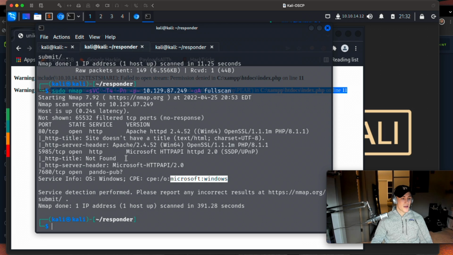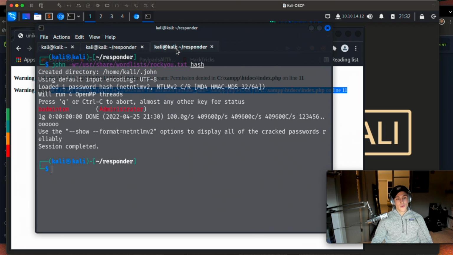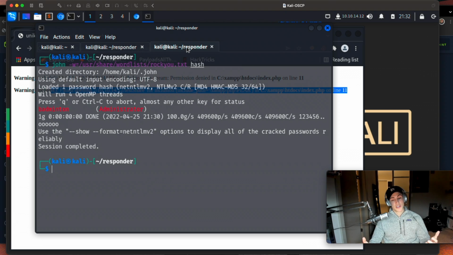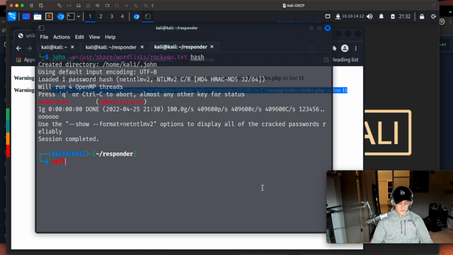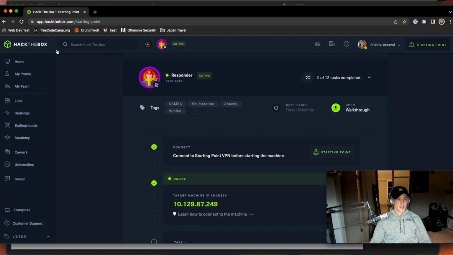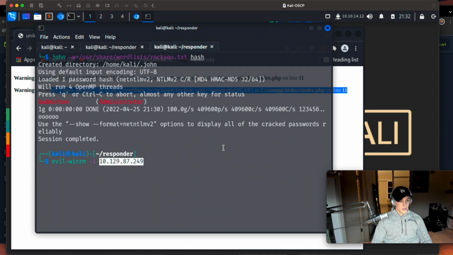If you come back over here, you'll see based off of the contents of the nmap scan that we can use a program called Evil-WinRM, and that will allow us to authenticate to our target system with our credentials. So we can do evil-winrm, and then all you need to do is -i and then the actual IP address of the target that you're trying to connect to, which I will need to come back over here and grab.